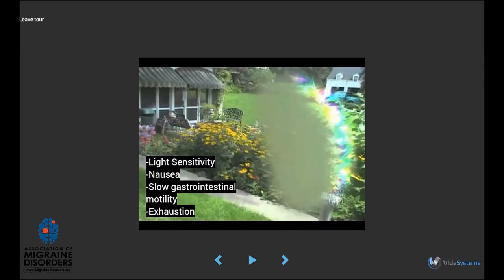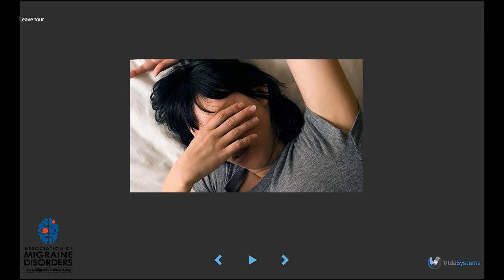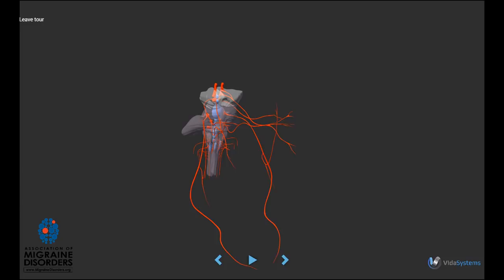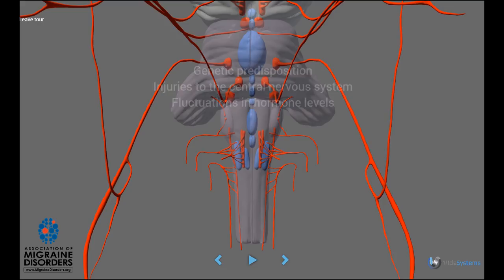Some symptoms of migraine disease also evolve over time from an episodic event to a more smoldering chronic condition, often with fewer headaches but more debilitating, ebbing and flowing symptoms. Change in migraine disease appears to be related to three major factors: genetic predisposition, neural and vascular injuries to the central nervous system caused by repeated acute headaches, and fluctuations in hormone levels.